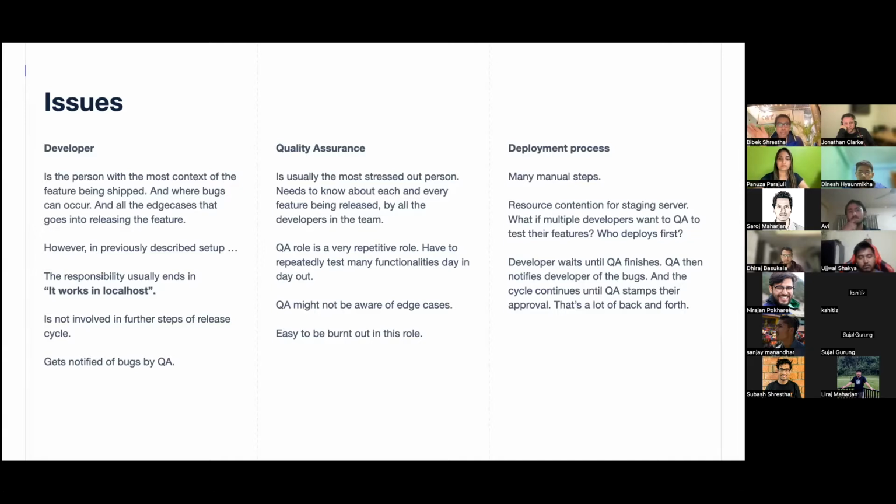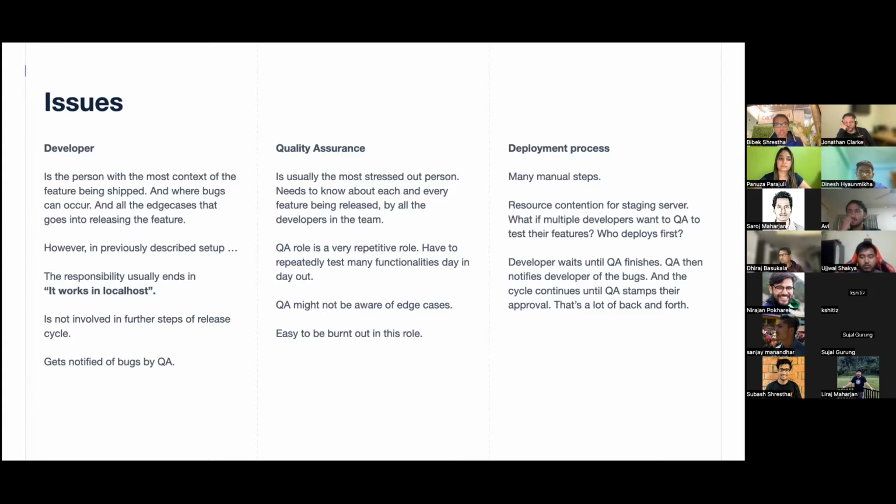And talking about the QA role, it's usually the most stressed out position in a company. Why? Because first of all, the QA is not involved in development, but somehow has to be aware of all the different features by a bunch of different developers, and has to be on top of it.